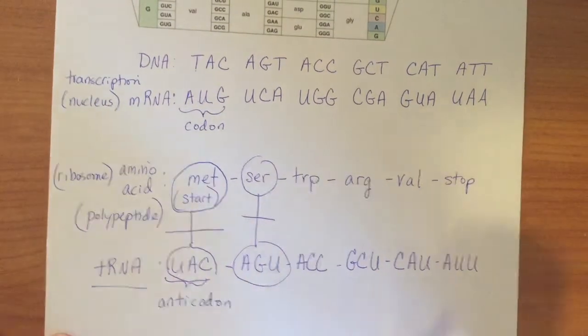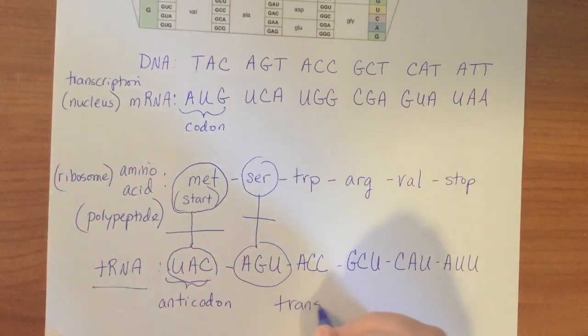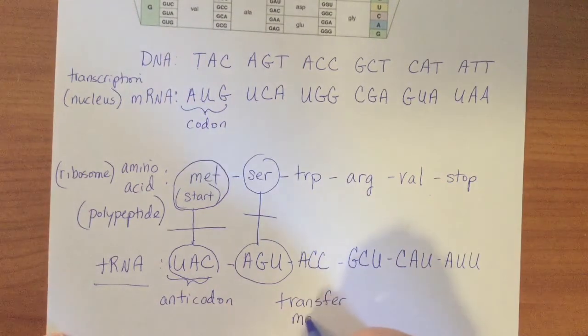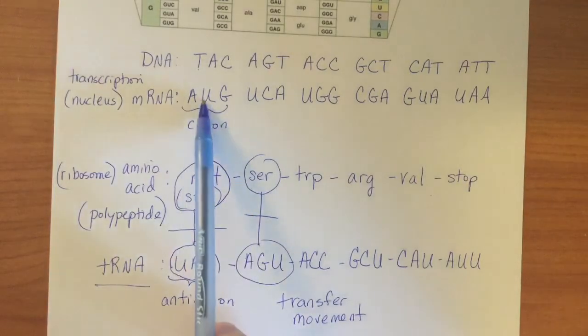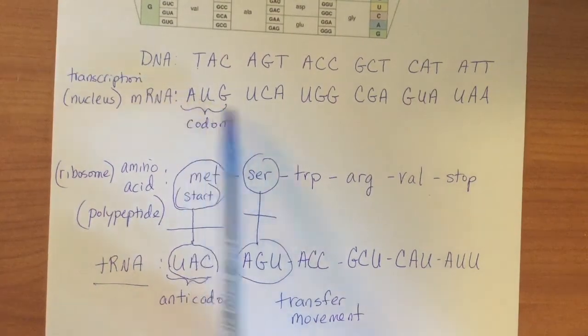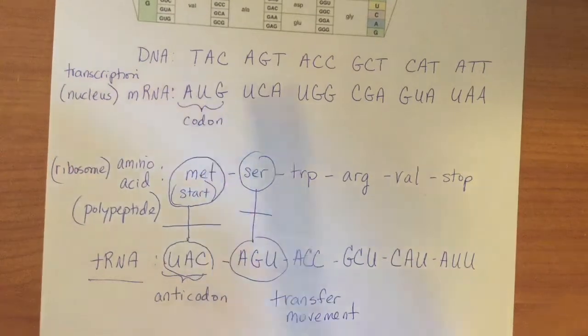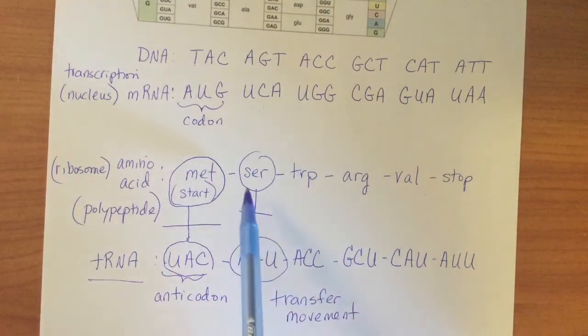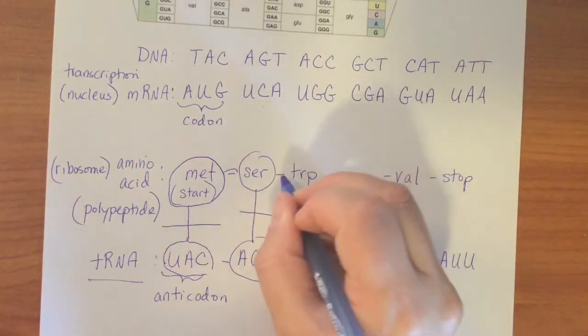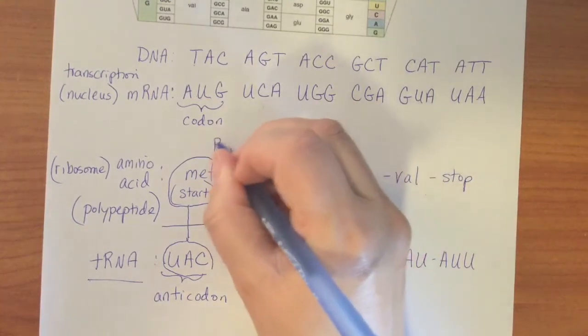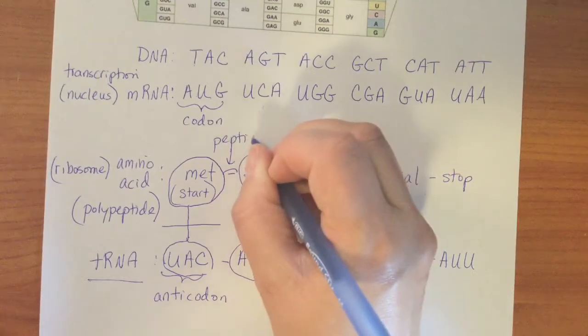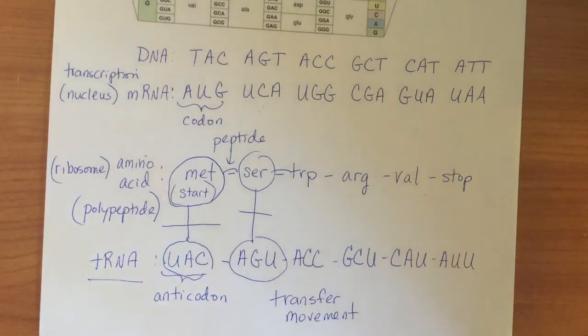So they really serve no other purpose than the transfer or the movement of these molecules to the ribosome. So when the right one collides with AUG, then you can build this together. So they're all in the cytoplasm, colliding and present. It's just that when the right two find each other, they'll form a bond, and then you'll start to build your sequence of amino acids. And then the bond that holds these together is called the peptide bond. And that's how you make a polypeptide.